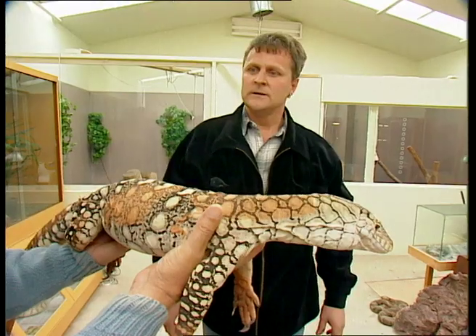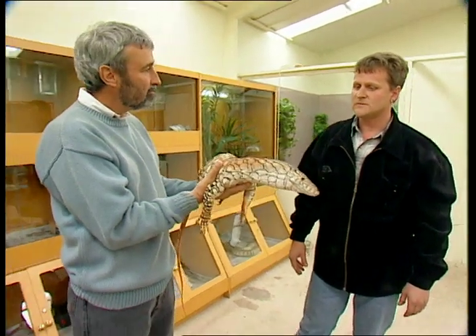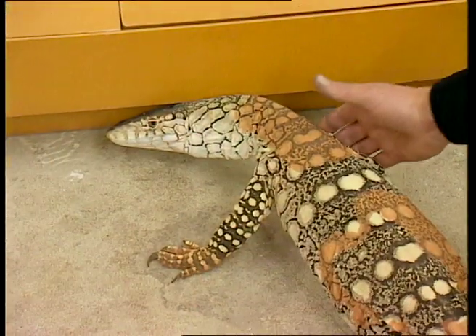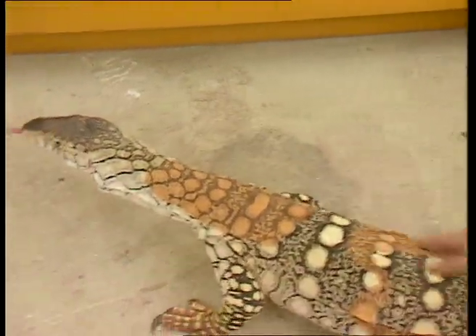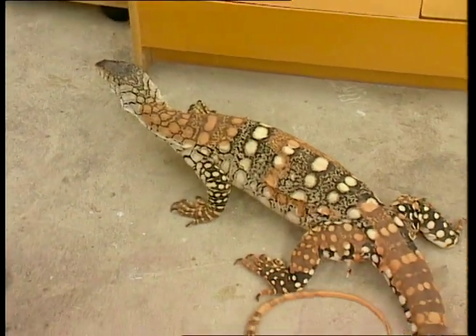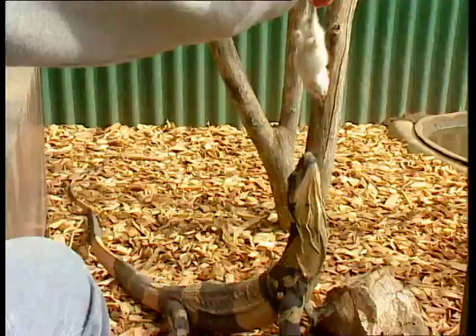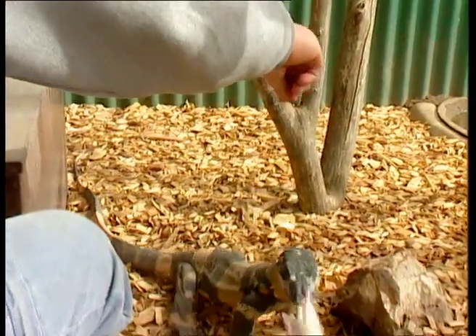How do you manage to raise them to have this sort of temperament? Just a lot of handling. They go in there every day when you're feeding — just give them a little scratch and all that. They do turn into frenzies when you're feeding them. It's just like sharks. They all come out at you once you've got three or four in a pit, and you can end up with some nasty cuts on your hands or even stitches.